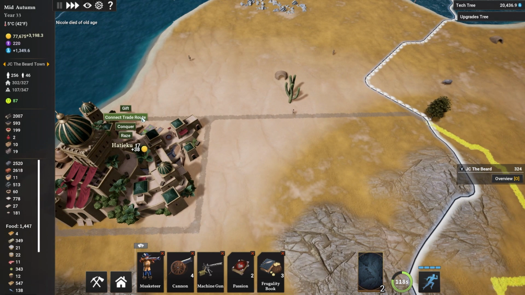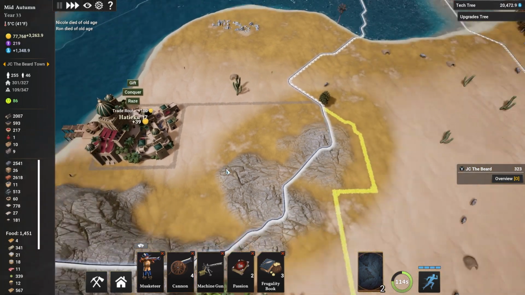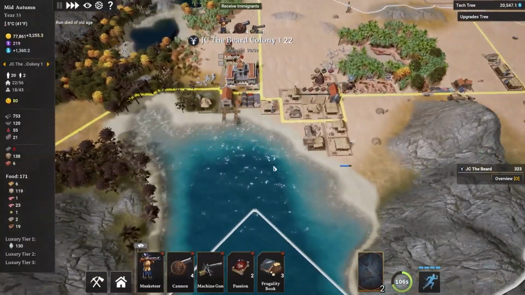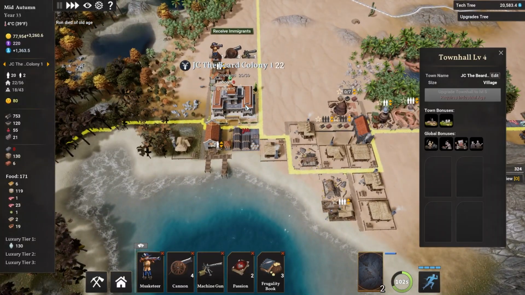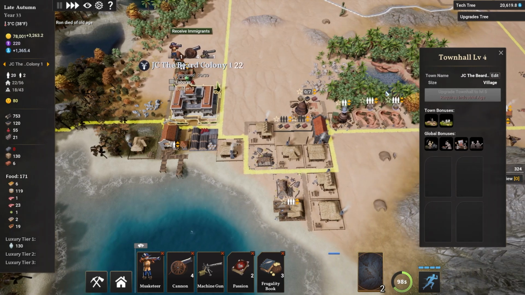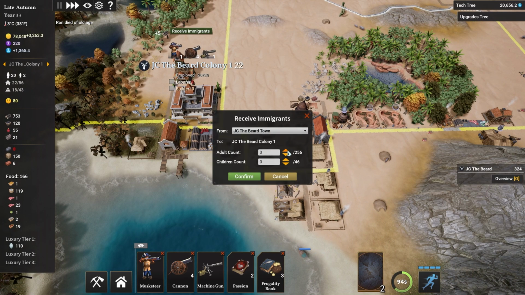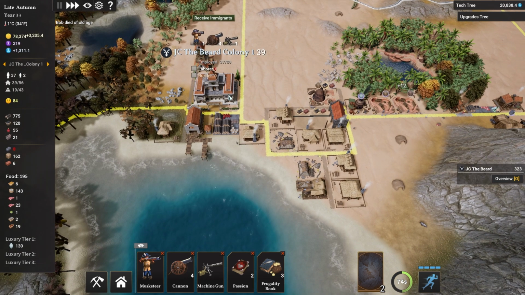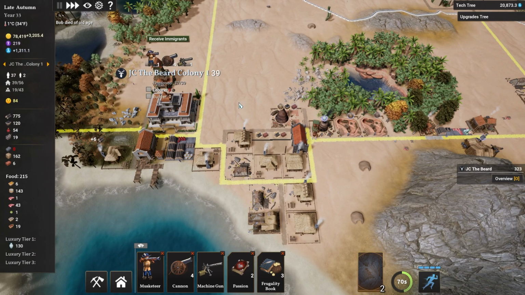Now that's connected. We'll connect the trade route. There we go. It's just a slow and steady process here. We should be able to still support more people, so we'll just keep on bringing more immigrants in. I'm just going to go ahead and bring in another 18. Fill up some of these jobs. We have plenty of space of houses. Let's get these things rocking and rolling here.